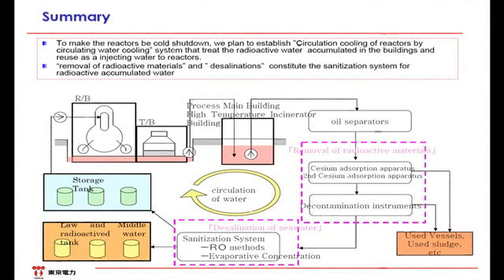The development of this plan began immediately after the accident. We started the installation work in May, then started operating the water treatment facility in late June. At first, due to a lot of troubles, the system was unable to meet the expected performance level. However, it is now running stably. The water level in the turbine building has been stabilized at around OP 3 meters. Therefore, we now consider the highly concentrated radioactive water to be under proper control.